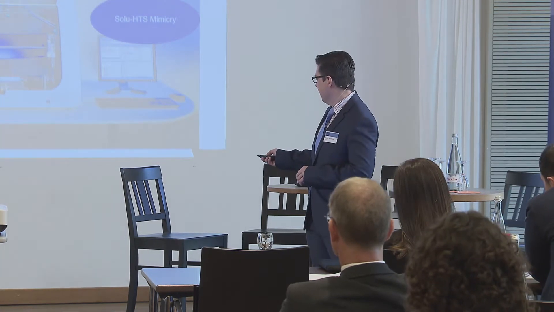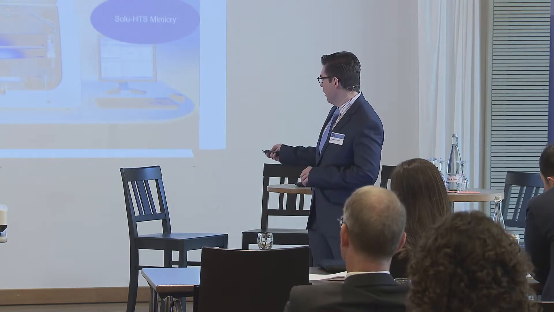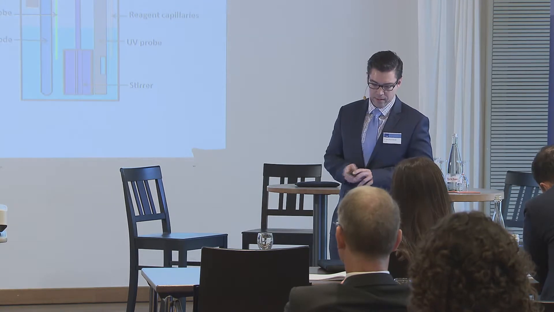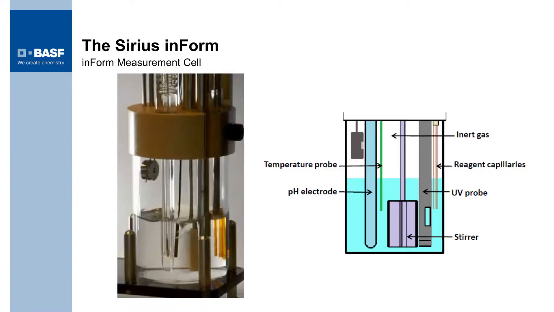There are little tiny beakers here, and a robotic arm that picks them up and moves them around. Over here is basically the cell. You're looking at different pHs; you have a UV probe and a stirrer, and you can use inert gases if needed. You can control for temperature, and you can do more advanced things like adding second phases. This is one of the units we just recently installed in our lab over the past couple of months, and we've been getting some really interesting data looking at different solubilizers and different types of systems.